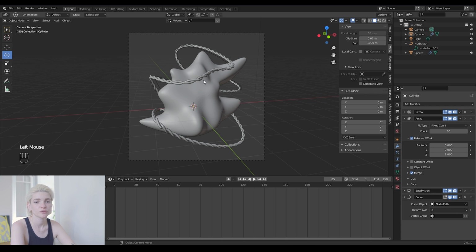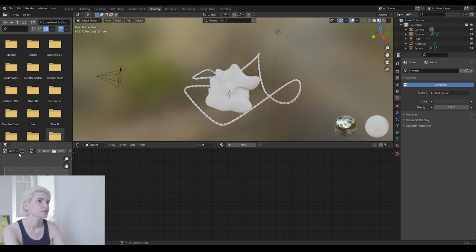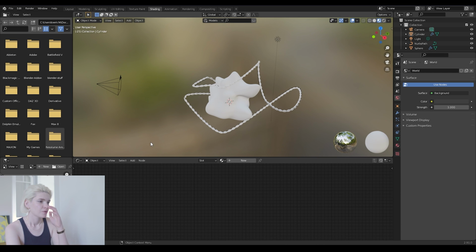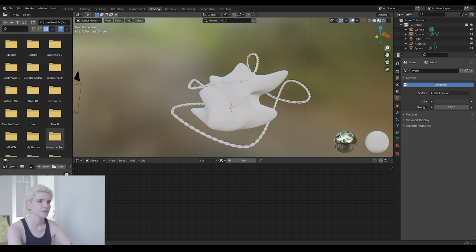Alright, if you have combined the wire and the chain or the curve to your liking, we can now go into the shading editor, and then we can make the materials for our objects.